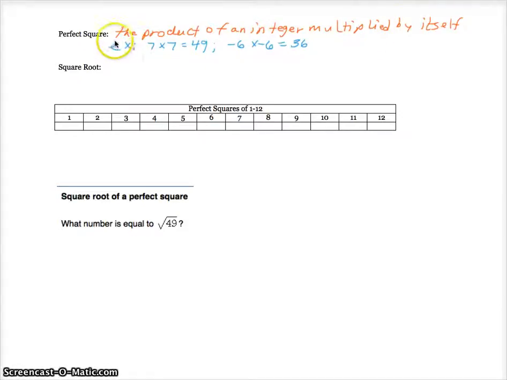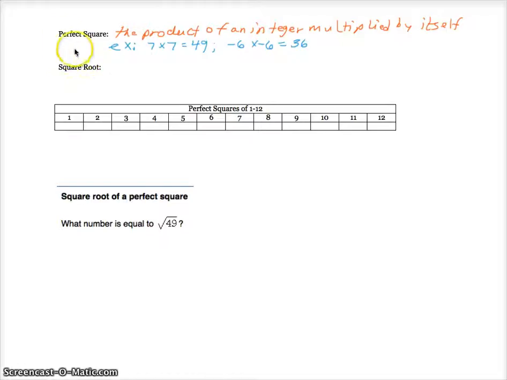So let's look at a couple of the examples I've written down. For example, 7 times 7 is 49. So I have an integer times itself producing a product. And then I have negative 6 times negative 6 equals 36. Now if you notice, finding a perfect square is we would just square each integer. So for a perfect square, you just square it, multiplying it by itself.